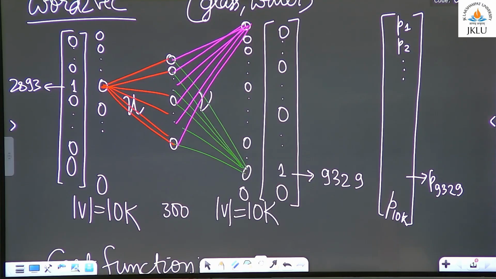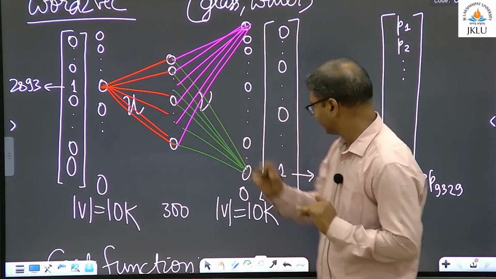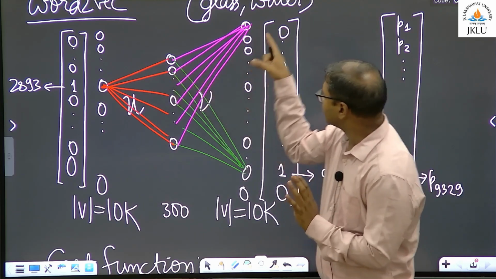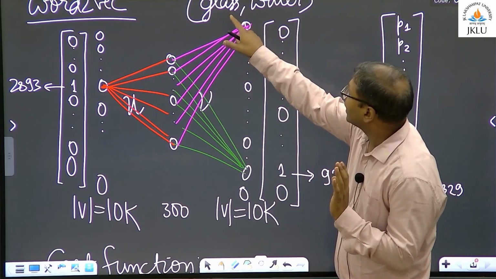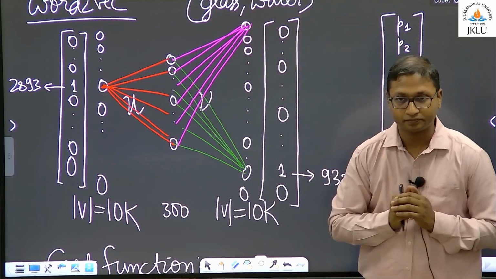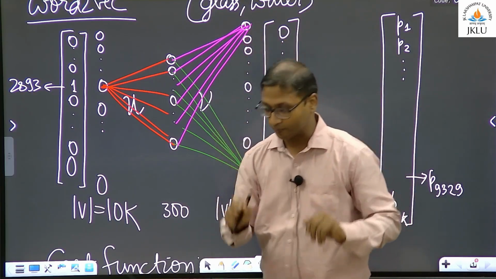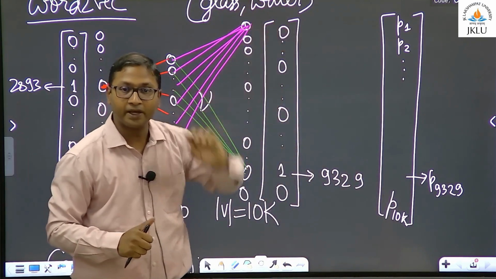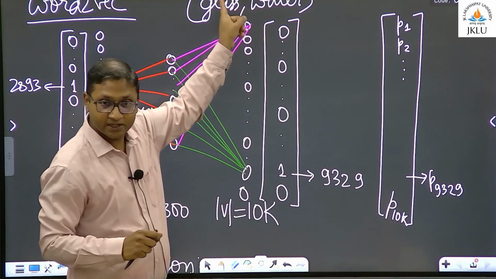Alright, so what is the exact question? What is the max doing there? Look, what is that max doing there? In this case, I have this pair glass comma water. I want to maximize this probability: given glass as input, water should be my output word. Okay, I want to maximize this.